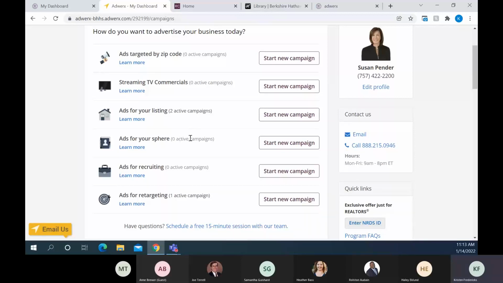Ads for your sphere. So these ads are sent to individual email addresses. If you were in my class recently for Cole information, you might have heard about this, where if you download a lot of different emails out of Cole information for a specific area, for a specific niche market, you can actually upload all of those emails in addition to your sphere of influence emails, and it will try to match those emails to an IP address so that it can display those web ads and it can display those social ads to the people on those email addresses.